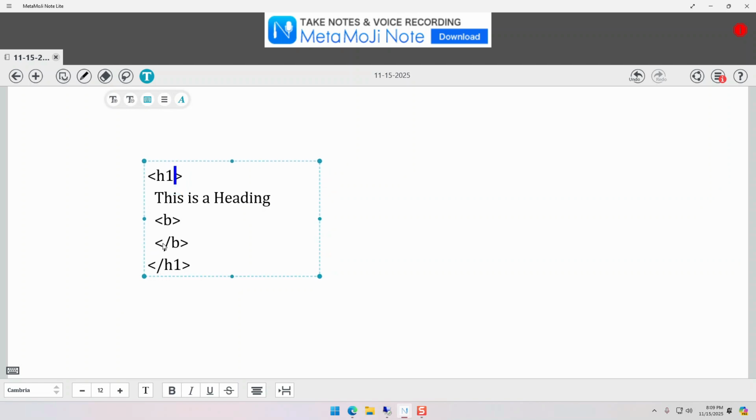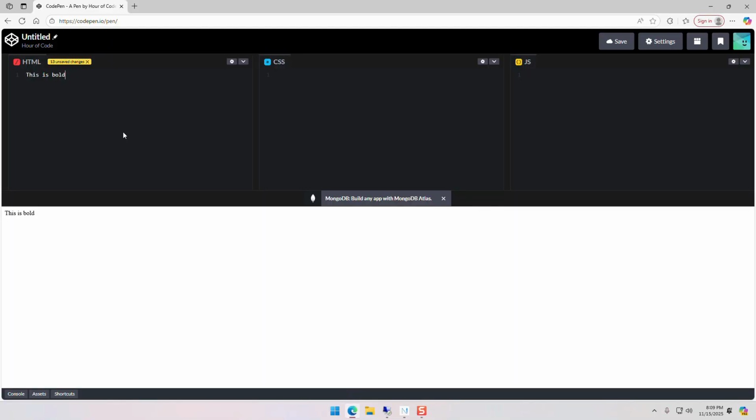In most browsers this would not show you a difference, but in some cases with some tags we can actually see a difference. Let me show you an example with a very interesting tag. Let us go back to the CodePen and I am going to begin angular bracket b angular bracket close angular bracket slash b angular bracket close, and here I am going to write H2O, simply the formula for water.